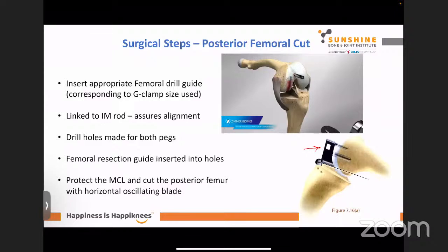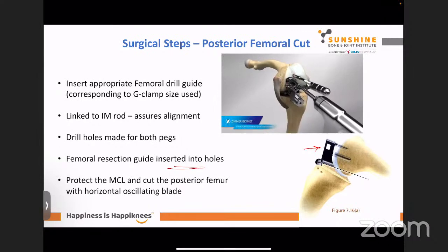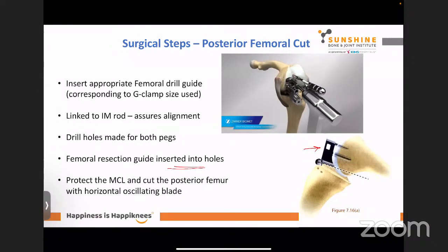The femoral dissection guide is inserted into the holes, and protect the MCL and cut the posterior femur with the horizontal oscillating blade. So just watch the video. So this goes in, this is the drill guide. You link it to your intramedullary rod. Then you make drill holes, one in the top, one in the bottom.